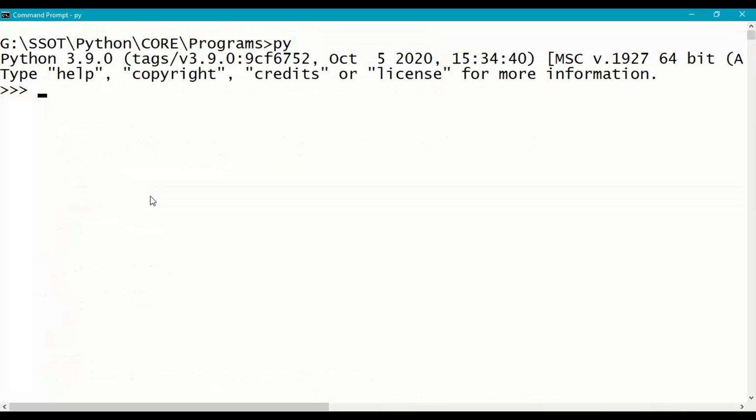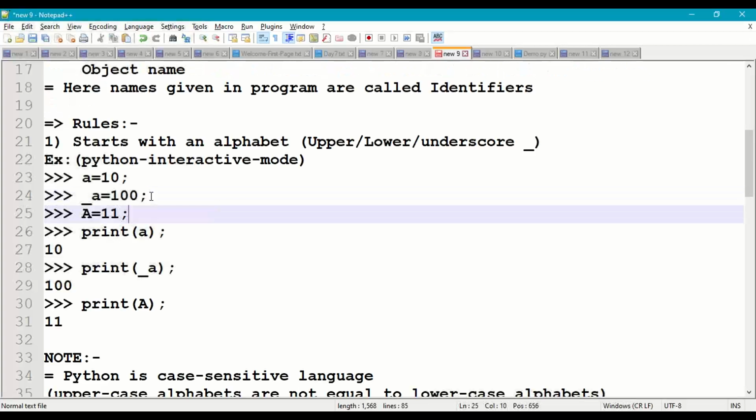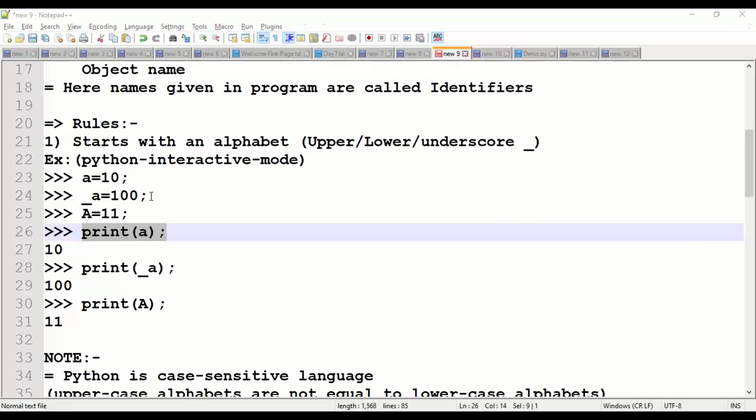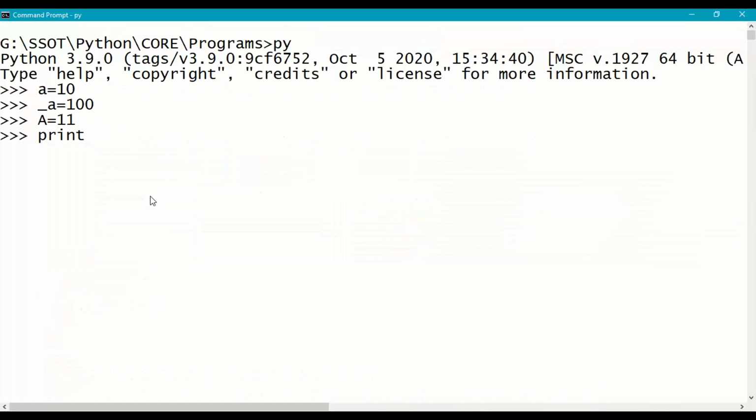Let us say a is equals to 10, underscore a is equals to 100, capital A is equals to 11. So we are taking 3 variables here: a, underscore a, capital A. Here we can print all these using the print function. Print a, answer is 10.